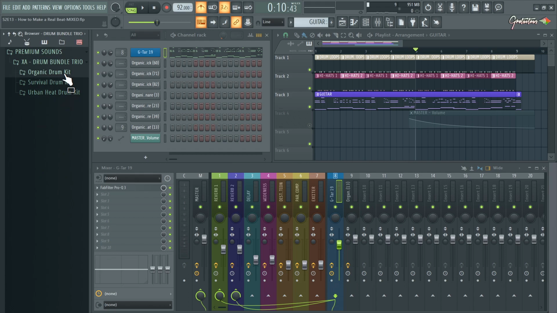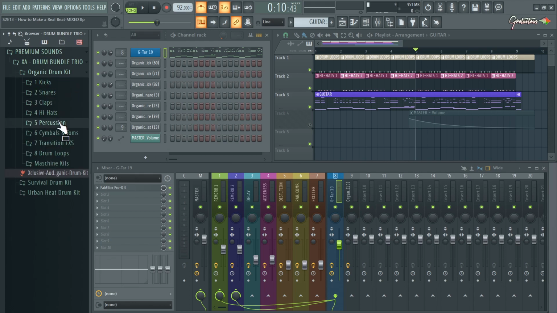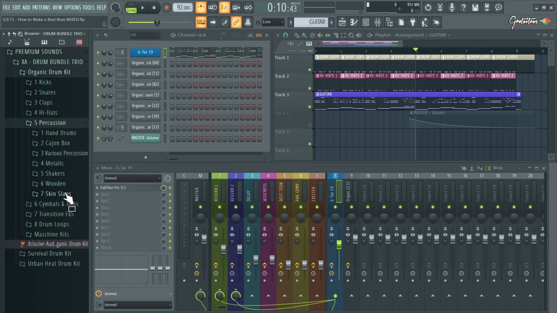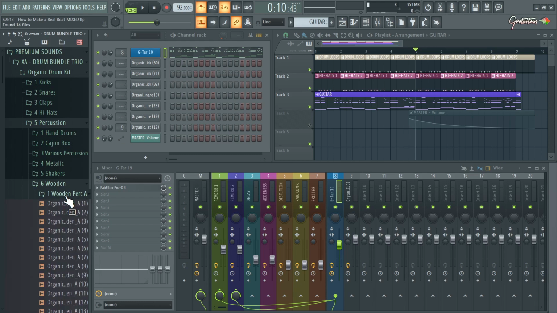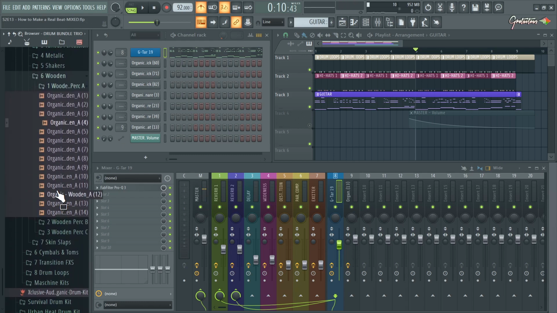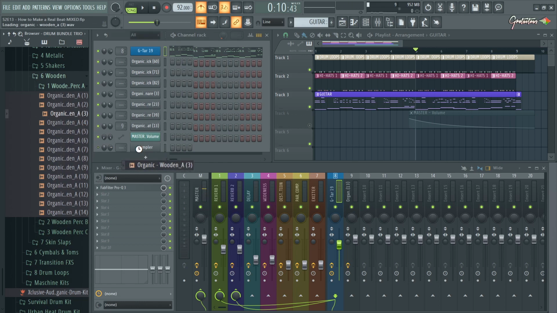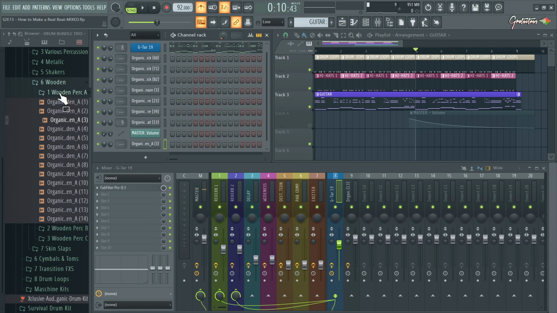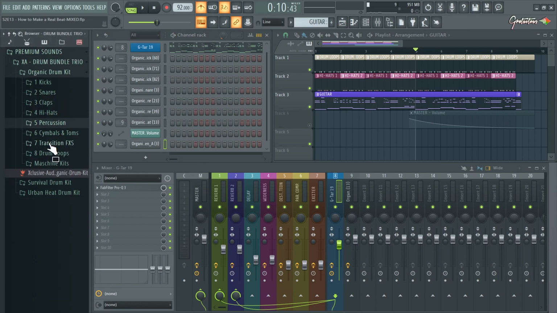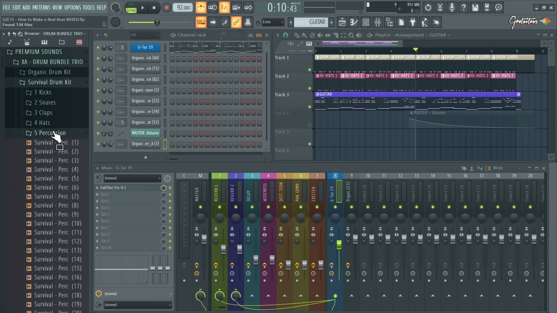I'm looking for maybe a rim shot because that's pretty powerful. So let's just see. Organic drum kit might have rim shots. I know I've seen them before. So various percussion, shakers. But again, you can just see how organized this is. And so if I were to make my beats, maybe I'll take this and make it into a rim shot by pitching it up. We'll just look really quickly though, because it also allows you to see this kit. And I talk about it all the time.